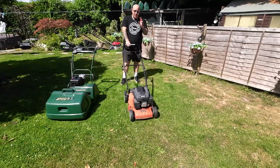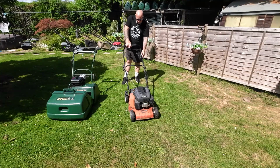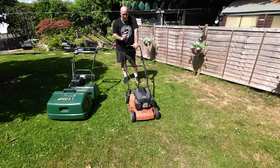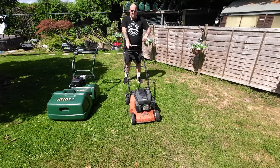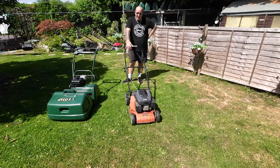So it needs to go up on the bench for a carburetor clean, which is standard. Now it's had the throttle done, which now works. I'm hoping that once the carburetor is clean, this machine will then run. So hopefully it will do. It's a nice machine. SV200. The mower looks tired and rusty, but it does the job, right? It cuts the grass. So let's get this machine up on a bench and get the carburetor off, get that cleaned, and hopefully this machine will then run off of its own back.